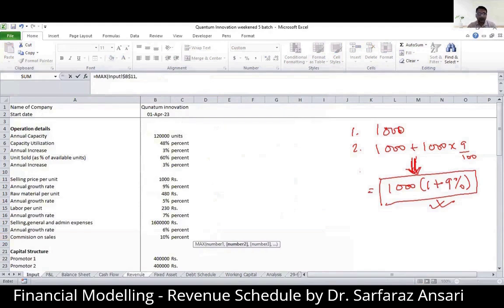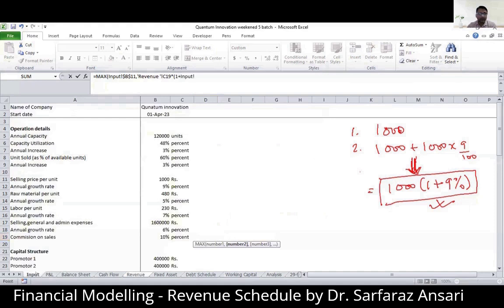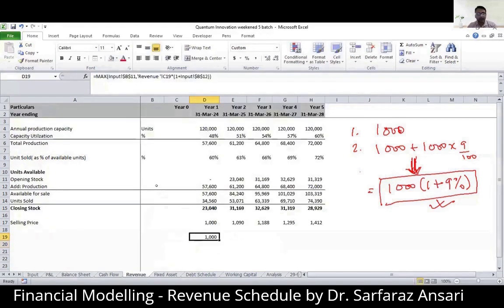Or I come back to this revenue and then select this previous cell into 1 plus 9%, this 9%, and fix it. Control C and Control V.